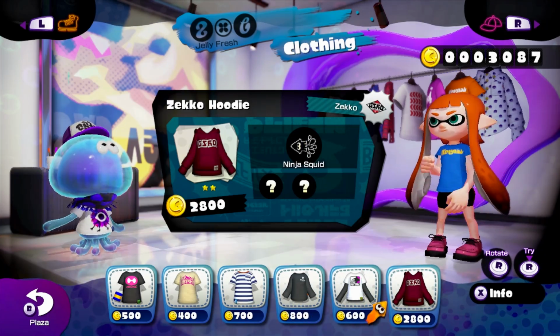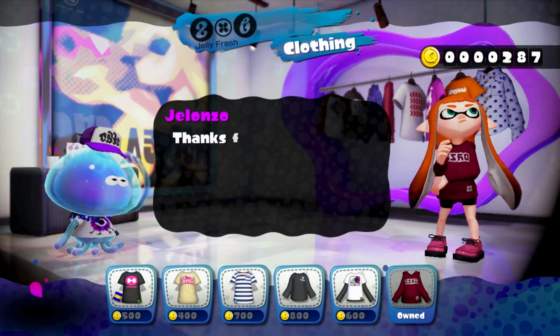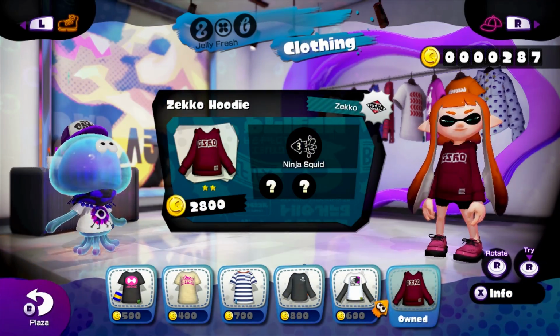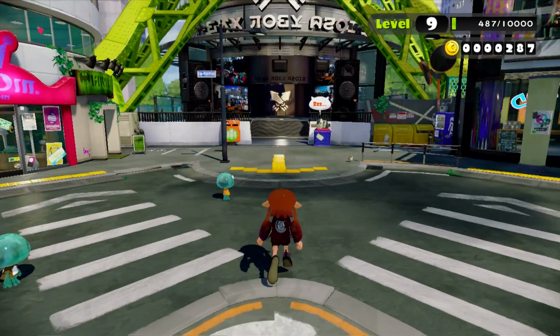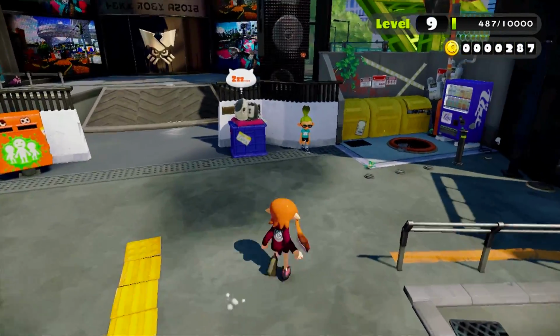Ooh, there we go. I want Ninja Squid, and we have just enough to buy it. Good, good, good. So you guys will get to see how this works as well. I think Ninja Squid pairs really well with the Inkbrush that we just used last time. So let me know in the comments if you want to see more Inkbrush or Roller. Those are my specialties a little bit, but I think I'll do pretty well with the Aerospray. Let's jump in and see.